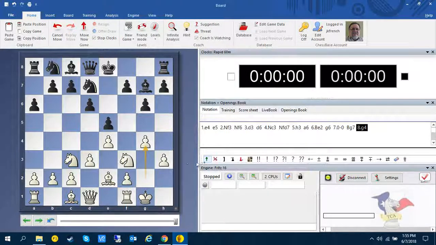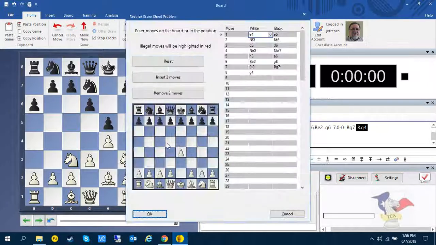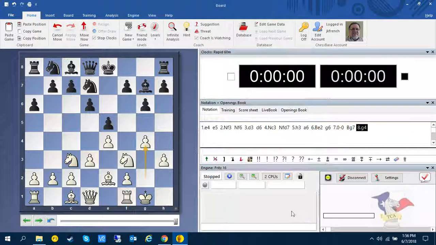And I could have actually made the knight C6 move in the resolve score sheet problem. I could have literally clicked here and then made a move, knight F6, and it would have put it there. I clicked OK, and it would have been done. I don't know that I wanted to do that. And I really don't know that I want to do it inside of Fritz either, because I was entering my game in ChessBase. I kind of like ChessBase for making moves because it doesn't get in the way. There's no engine that's going to mess with me and start playing the game or anything like that. So I basically do my moves in ChessBase.